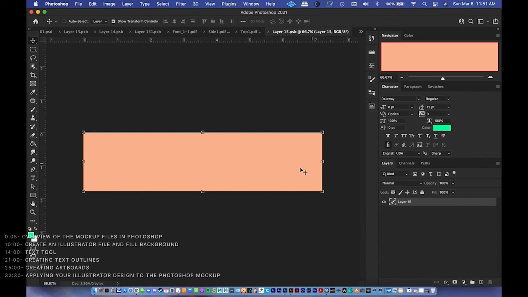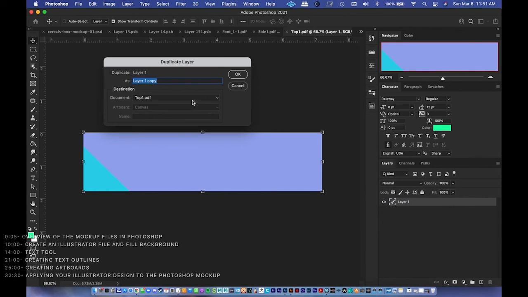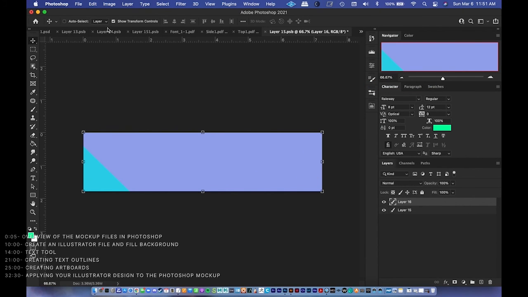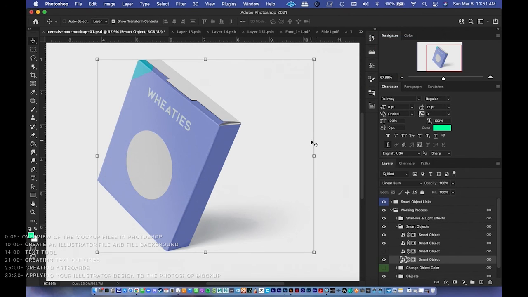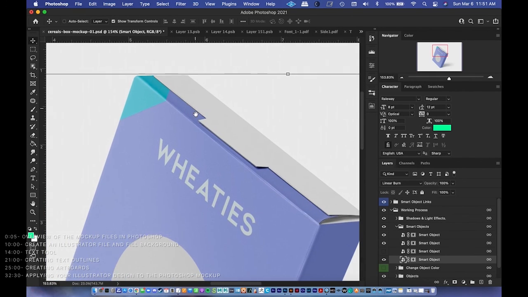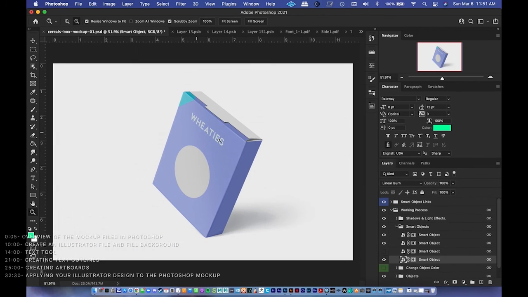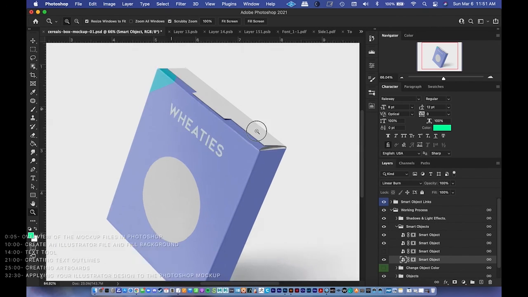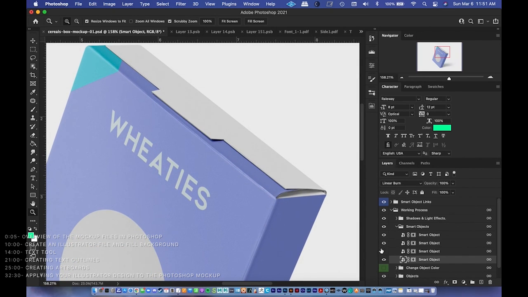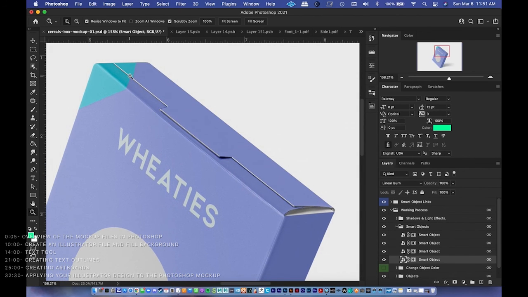That's my mistake. So I'm going to right click and go to the top again, duplicate this into layer 15 PSB, which is actually the one I was going for here, and press save with layer 1 there. And so now you can see how that corner is kind of coming in now on that design underneath the box here. And let's see here, I'll need to do some work to get that to line up on that top box right there. So let me turn that visibility back on. It's pretty close right there.